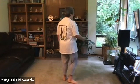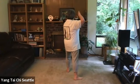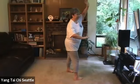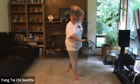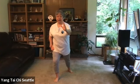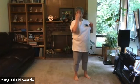So this should be pretty quick. From here, we shift back, we circle the arms, shifting back, make your fist. Then instead of chopping, at the last moment, open up your fist palm. Should be about eye height. Then shift your weight forward and strike. This is a strike to between the eyes. So that's why we open.